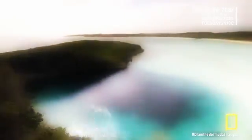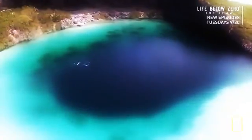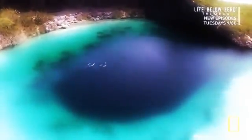Incredibly, Tom has observed whirlpools at Dean's blue hole, just like those spoken of in the legends. When the tide's been going in, I've seen as many as 3 vortexes or whirlpools simultaneously sucking water down into this cave. Tom's eager to find a rational explanation for this strange phenomenon. There's a tidal effect at work here. But could there also be other forces operating in the blue hole's largely uncharted depths? The only way to find out is to dive.